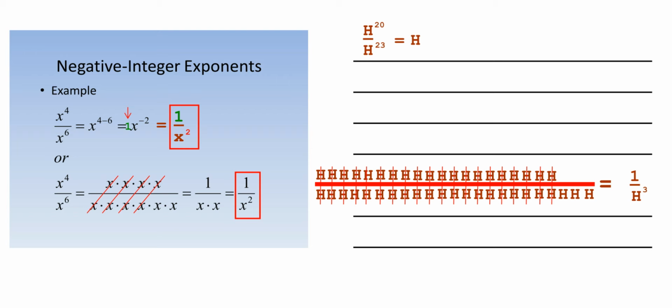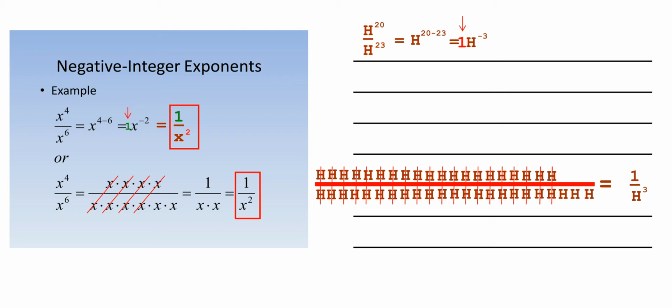Well, let's look for the shorter method in this case. Make it easier for yourself. H to the 20th divided by h to the 23rd is equivalent to saying h to the 20 minus 23. Remember, the top exponent minus the one on the bottom, the one that's being divided. So 20 minus 23 gives us 1 times h to the negative 3. There's a negative again. We're going to have a hard time with a negative, right? Well, not in reality. Do remember, flip the fraction to make it a positive exponent.